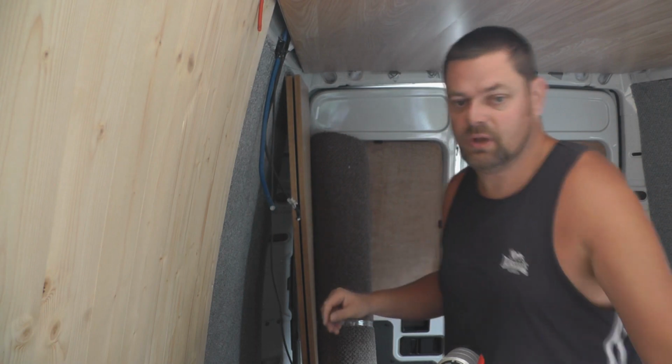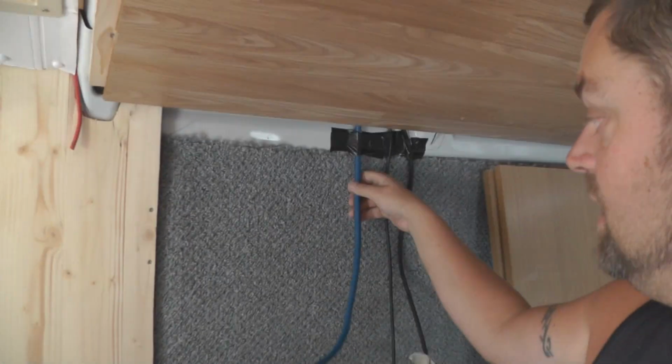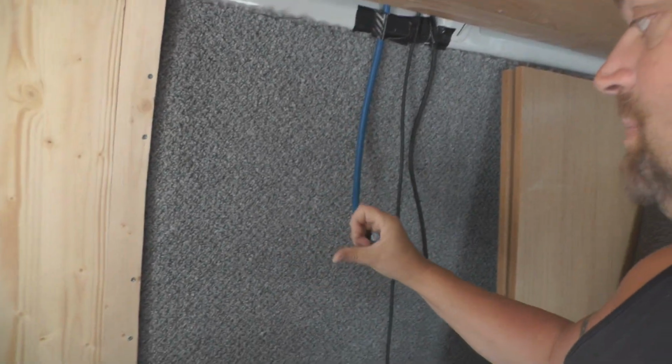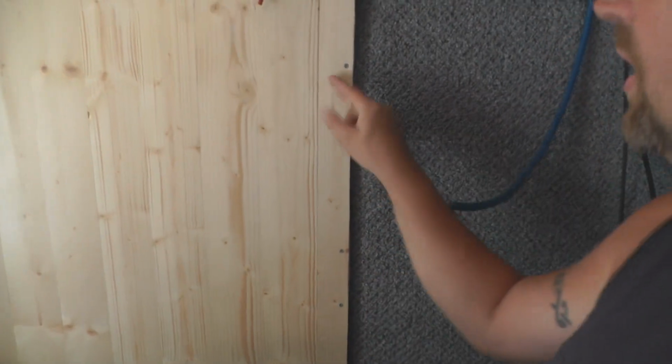I'll just show you what it looks like. There. So cables are all tucked in there. They come up there now, look. That's my coax, 12 volt lighting and socket as well. Overkill with the cable, but it's free. I'm not going to turn it down, and better a bigger cable than a cable that's too small that's going to overheat. So that's in now, and there's a nice little, see the little gap there? And the cable feeds up nice.